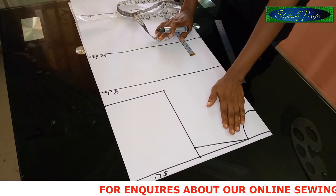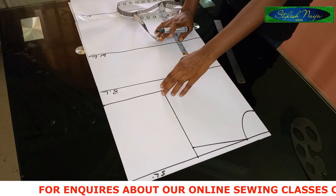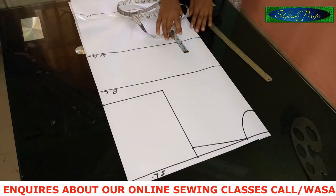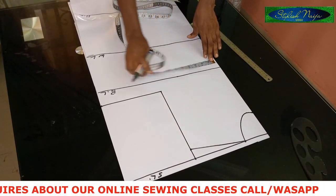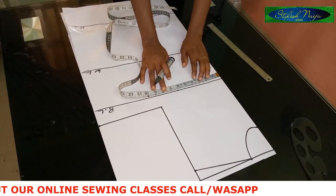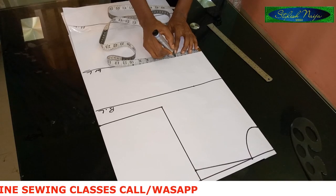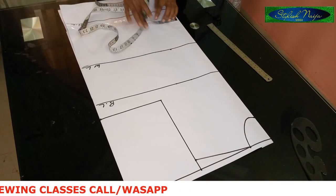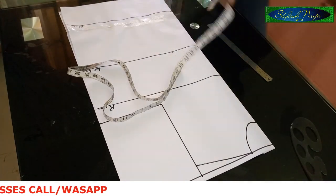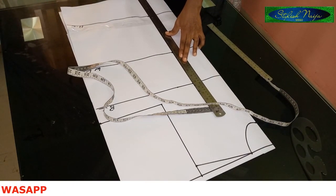So the next thing I'm going to be doing for this sloper is measuring out my dart lines. I should input the darts first. So I'm just going to take my tape like this for the dart. I'll come to the bustline and measure 4 inches for my dart, and then I'll continue with the 4 inches on the waistline, and then I'll measure the 4 inches also on the hip line. So I'm going to connect with a straight ruler. I'm just going to join them like this together.